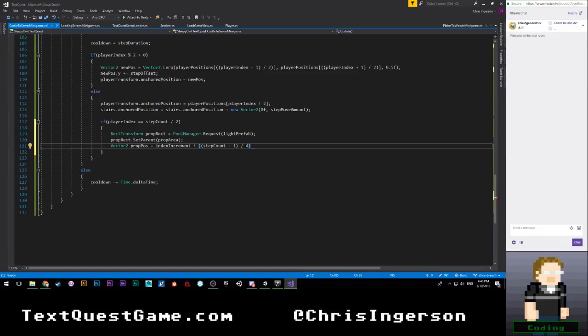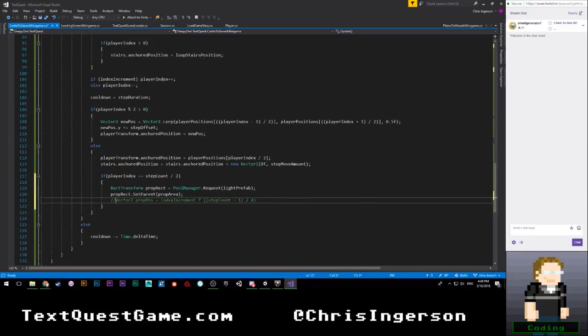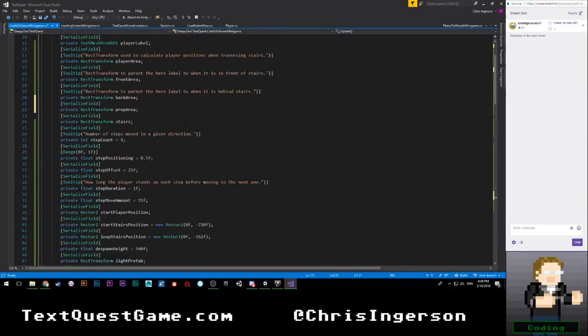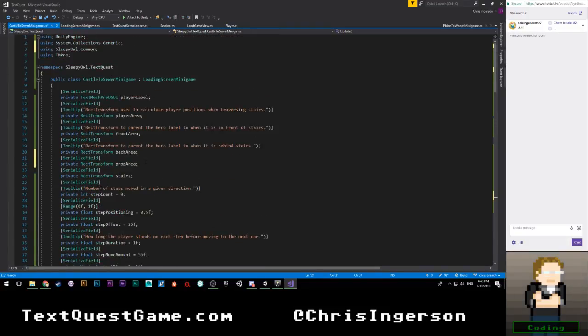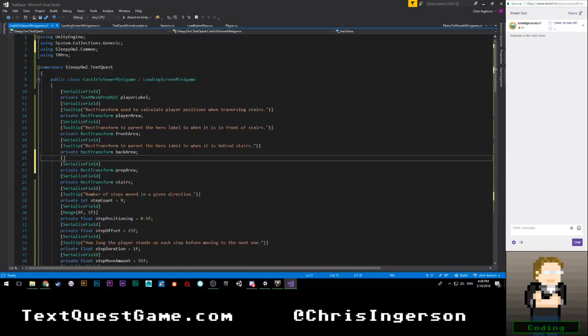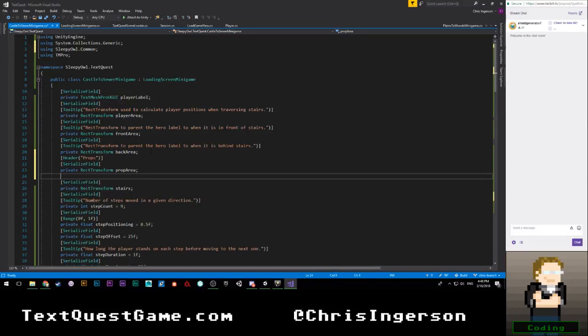Well, okay. I'm just going to have 2 fields for this. I'm also going to go ahead and do this. Header props. We'll go ahead and come down here. We'll say header stairs. Okay.